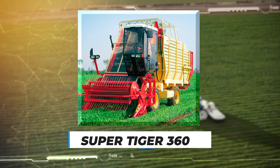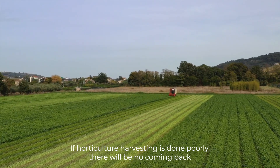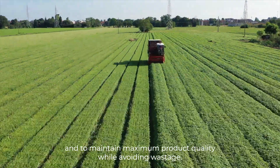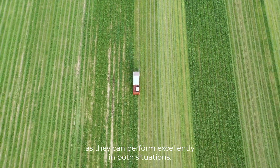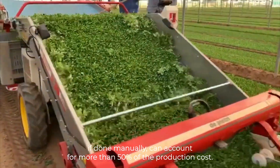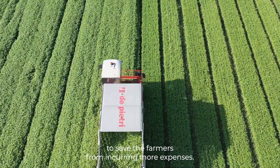Number 1: Automatic Vegetable Harvester. The harvest stage is the last and most crucial step in the vegetable production cycle — if horticulture harvesting is done poorly, there will be no coming back from the damage done. The Pietri vegetable harvesters are designed and built to facilitate picking up of vegetables and to maintain maximum product quality while avoiding wastage. Both small and large-scale farmers can use the machines. Studies have shown that the vegetable harvesting stage, if done manually, can account for more than 50% of the production cost. Pietri created this automatized vegetable harvester to save farmers from incurring more expenses.